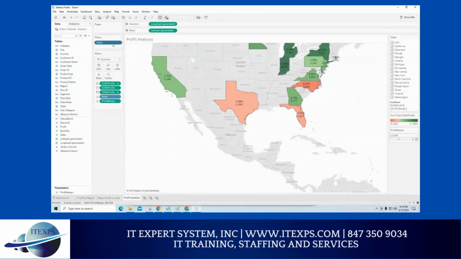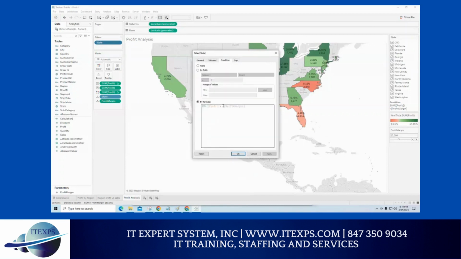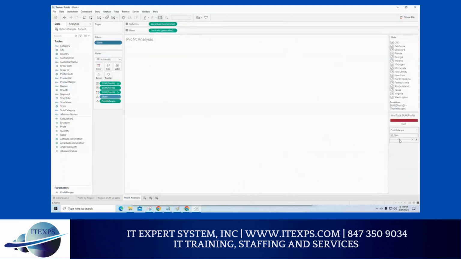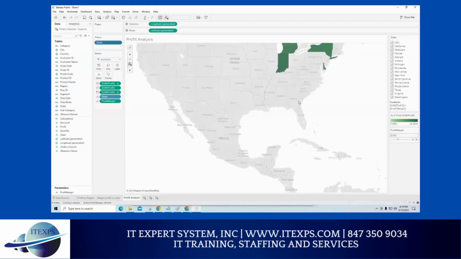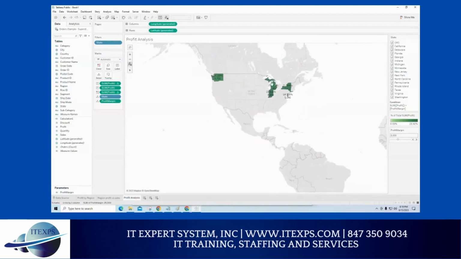I can also right click and edit, go to conditions, and say greater than, and I apply. So if I say anyone has greater than 12,000, 45,000, no one has greater than. If I say anyone greater than 3,000, these are the only states that have 5,000 or more profit.